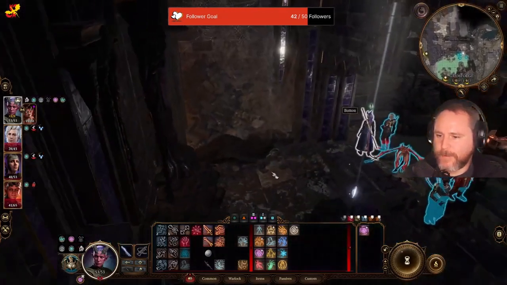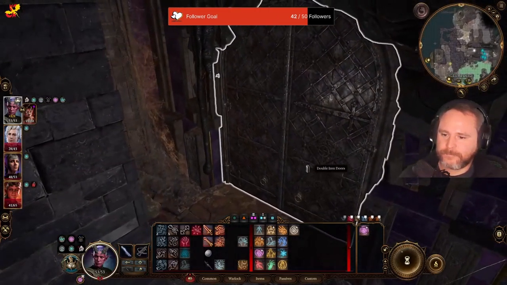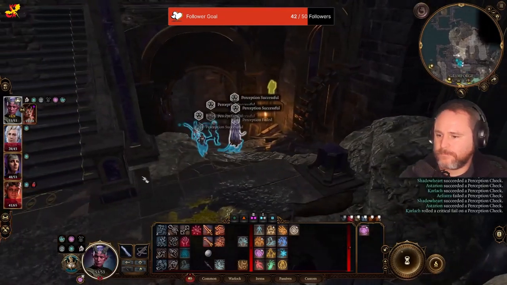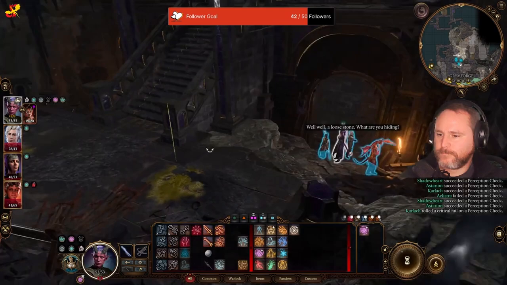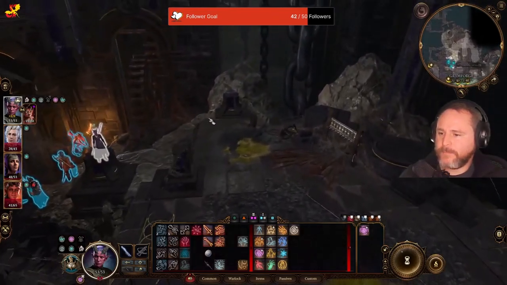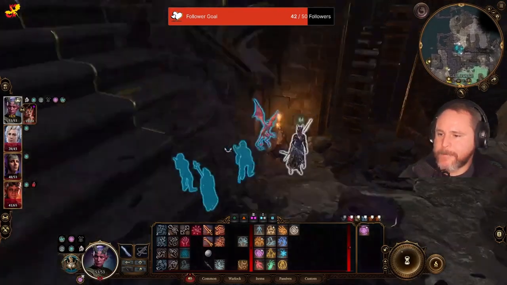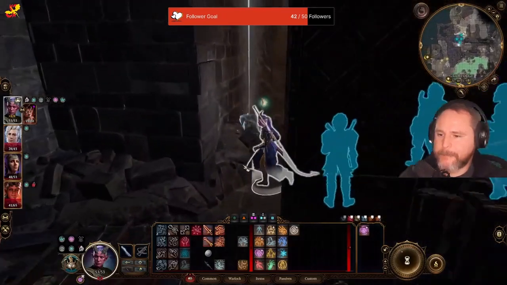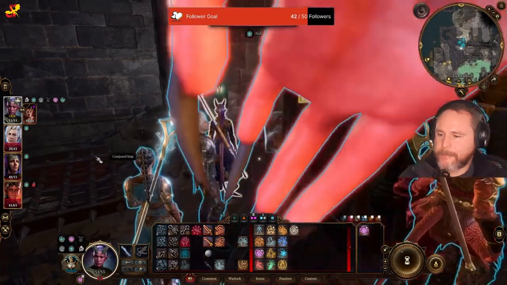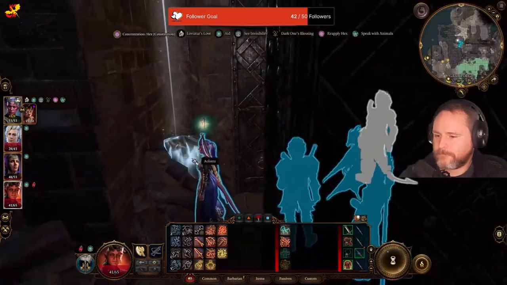Okay, was there nothing over here? Okay. Looks like an ambush. Okay, an ambush from what? Karlak. Damn, it's good to be alive. You, move this stone.